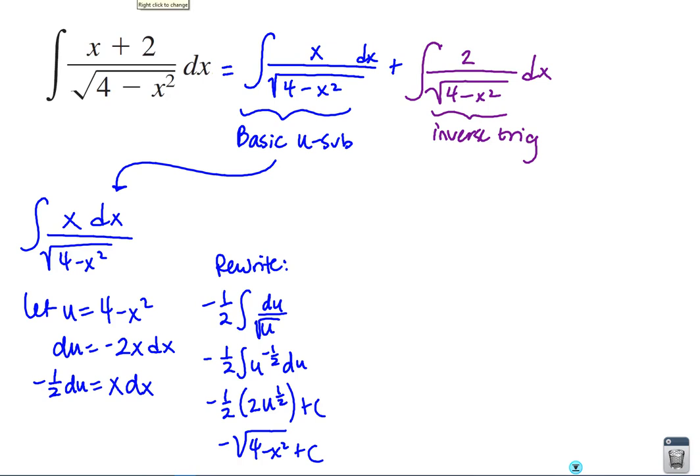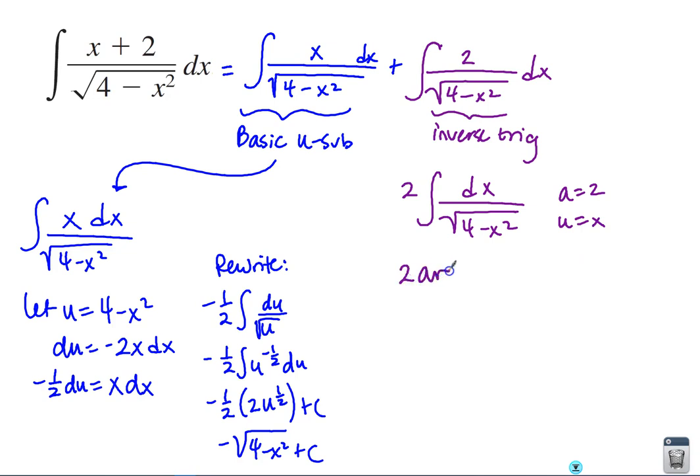All right, I'm going to add that to this one right here. This is the same thing as 2 times the integral of dx over the square root of 4 minus x squared. And again, this is an arc sine where a is equal to 2 and u is equal to x. So this is going to be 2 arc sine of x over 2 plus c. We have that from the last bit, and so then I add these two together, and the c's just combine because I don't know what they are anyway, so we combine them into 1.